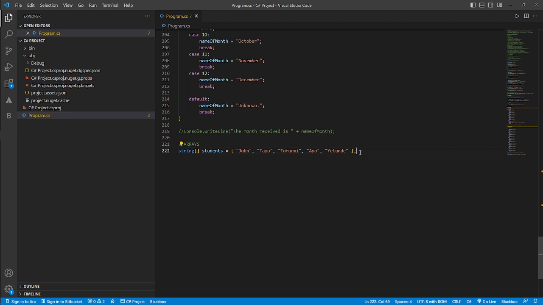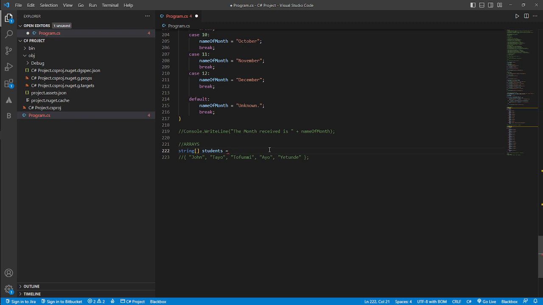In the case of students, let's rewrite the students, but we want only 5 students. So this time we want only 5 students. Let's close this off and bring this down here. So we want only 5 students. How do we go about restricting our array to just 5 students?